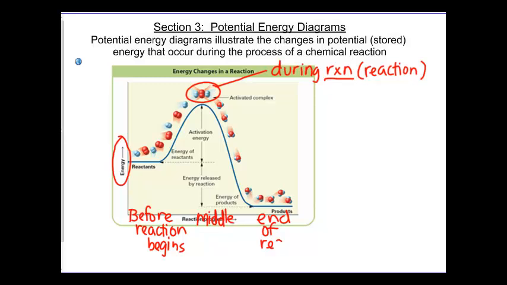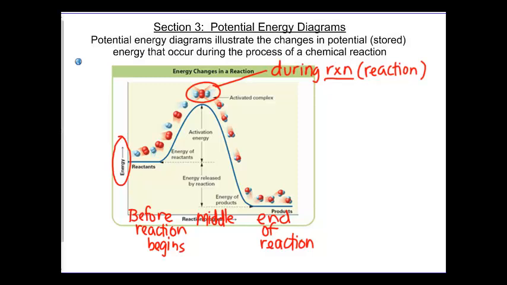Okay? Actually, sometimes you'll see on this axis they also have time. So it'd be time also, but sometimes it's called reaction coordinate, and really what it represents is the beginning of the reaction before it really even begins, the middle of the reaction once the reaction's happening, and the end of the reaction, okay? And you'll notice it looks like a hill, okay?